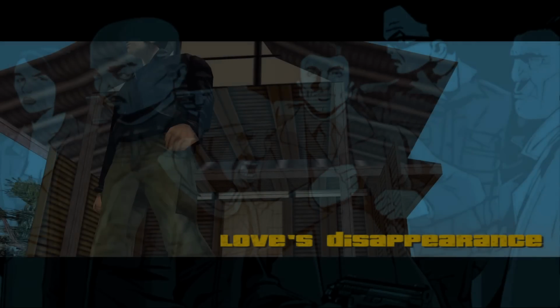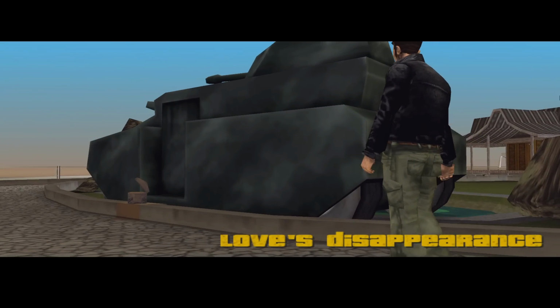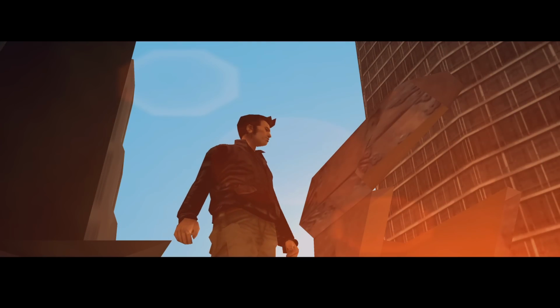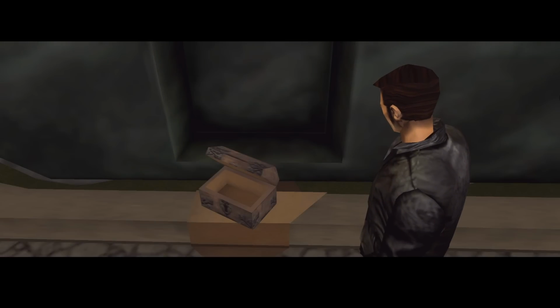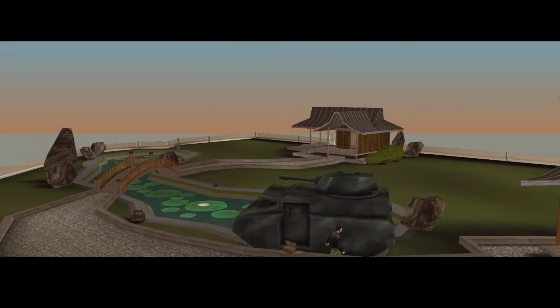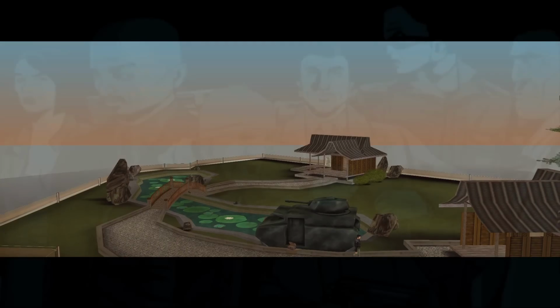For Love's Disappearance, I had the idea of flying a Rhino up to Donald Love's rooftop garden, so I could get it involved in the cutscene. And there it is. Claude's attention may be on the open chest, but I love how there's a random Rhino sat right behind it.